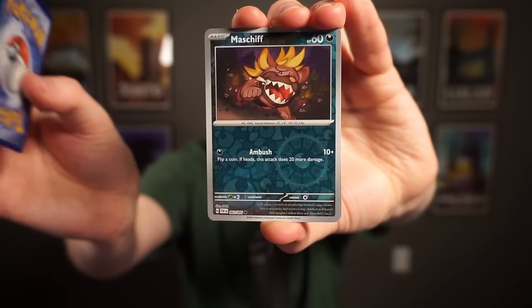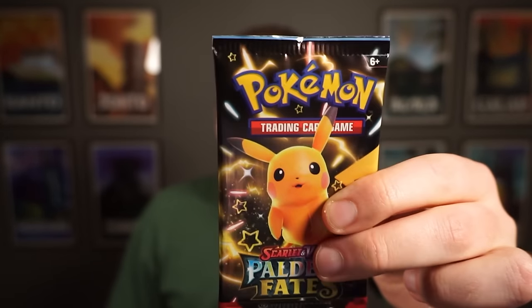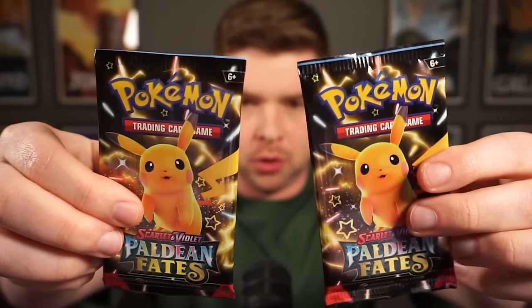Swoobat. And now. Oh. Now I have duplicate special illustrations. The blue marking on the pack contained one of the rarest cards you could possibly pull. Are there any other packs with the blue? These two Pikachu packs have the blue. We're opening them next. Now I just need to know.